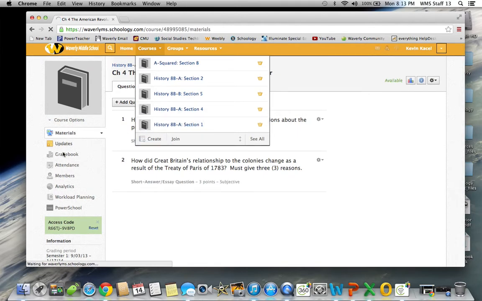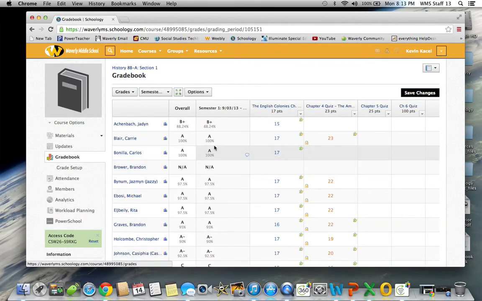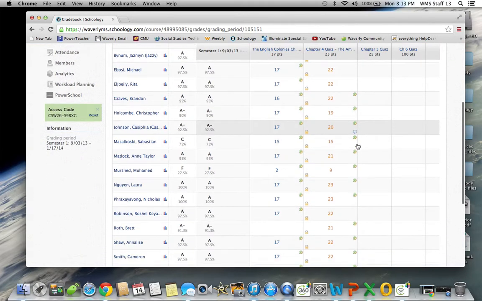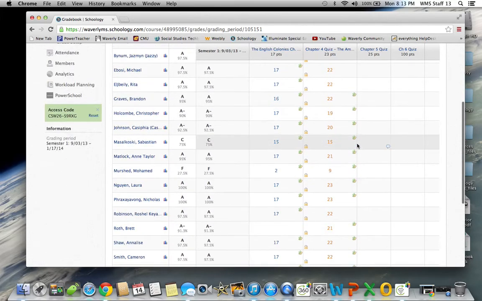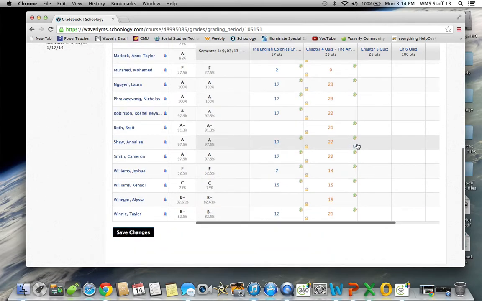Now, one good thing about the gradebook function that we have set up with Schoology with our school is that these grades are automatically updated to PowerSchool, or you can manually import them, or manually push them to PowerSchool. I think it's very easy for you to put it in here. It takes it right there. Students can also see, for instance, some comments that maybe you have posted. All those good things for students to be able to know. Give them some feedback on certain things so they're not the only ones thinking that they're doing this.